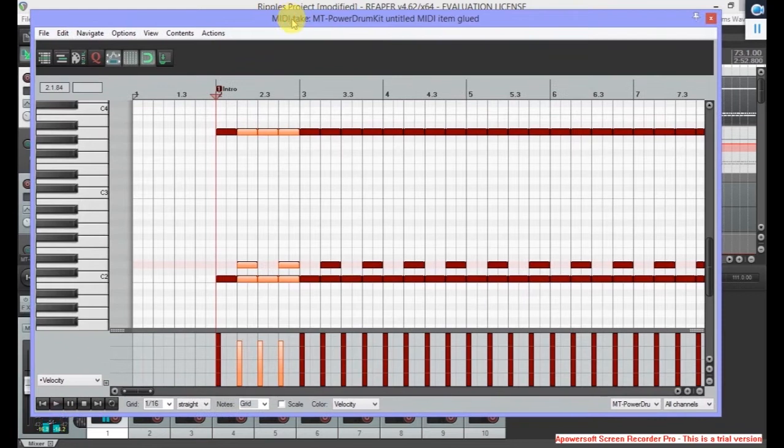Now already you can hear that the snare drum is quite hard, so left click on the snare drum and then shift to select the other snare drum, and then just bring that down slightly more. Let's have a listen now. And the bass drum down here is quite hard as well. It's a little bit nicer.